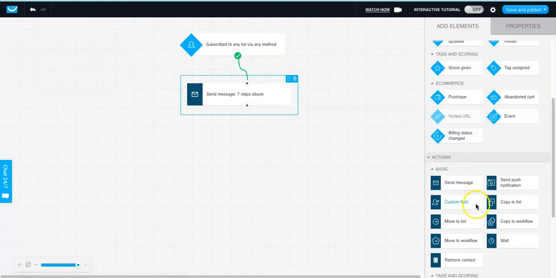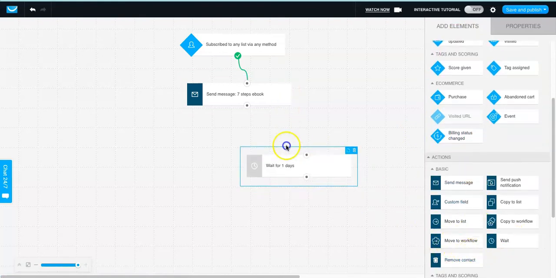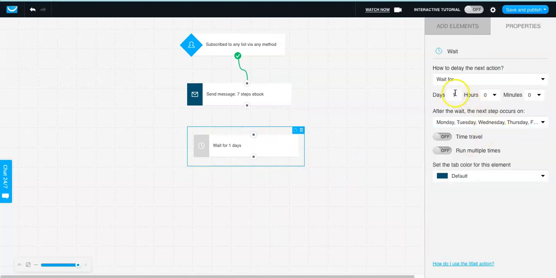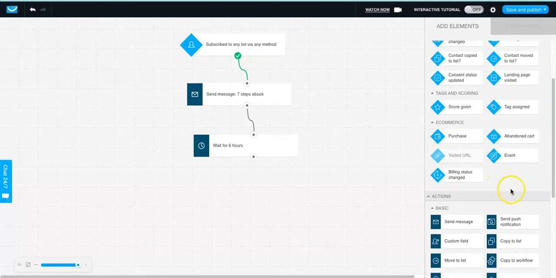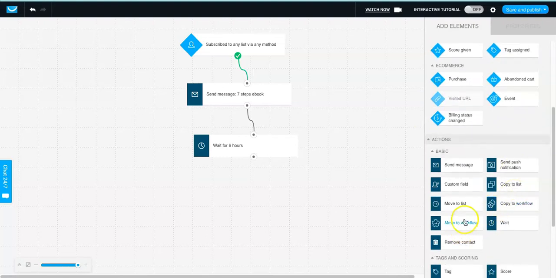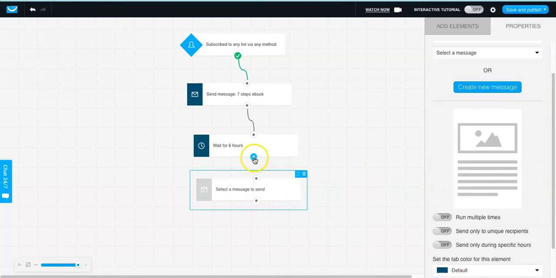After that I will put a wait on it, and on the wait I can put 6 hours, or 12 hours. I'll put 6 hours instead. And I'll join that together. Okay, easy. Next I will put a new email that I will send out, and I'll join it up together. This time around I am going to create my own message.